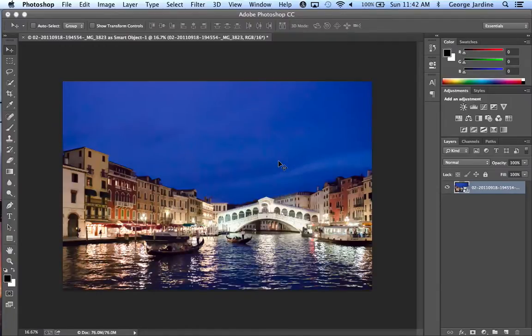The raw bits that are encapsulated in the layer are untouched. They are always treated non-destructively, which is very cool. The only thing you have to watch out for is this is obviously going to make your Photoshop file a lot bigger. And the raw file you've placed in here is entirely disconnected from the original.